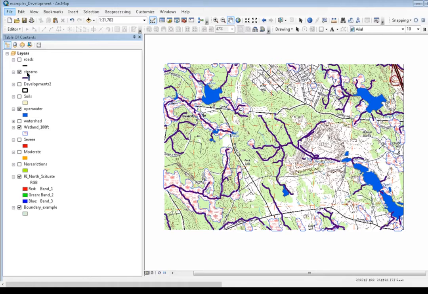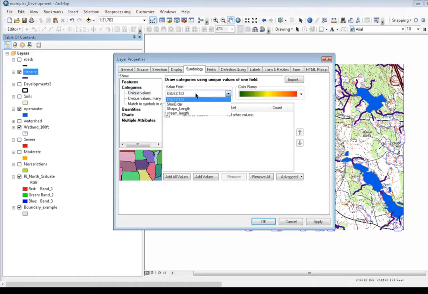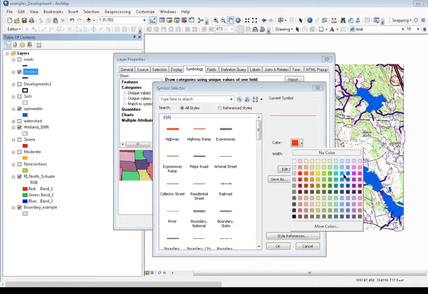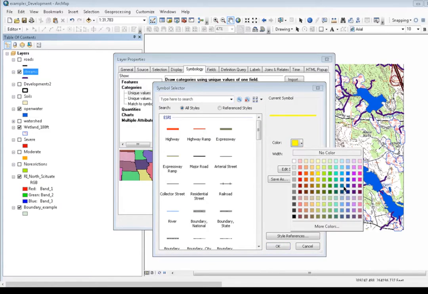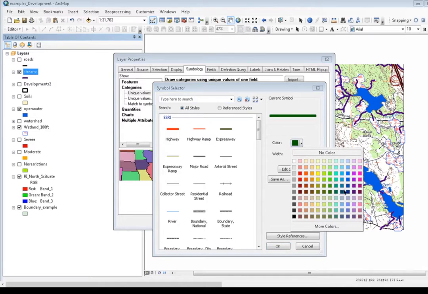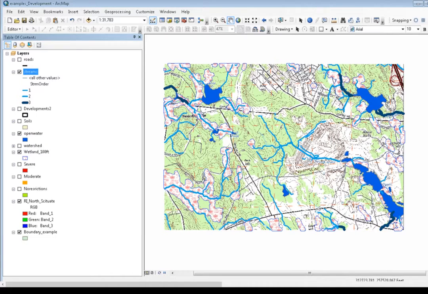You may remember that to symbolize your first order, second order, and third order streams, you go to Categories, Stream Order, and you add your values, and you can change the different symbolizations of these. For me, I'm going to have a slightly lighter, slightly thinner first order, then a slightly darker, thicker second order, and then a very thick third order stream that's very dark blue. So we see how this looks on our map.